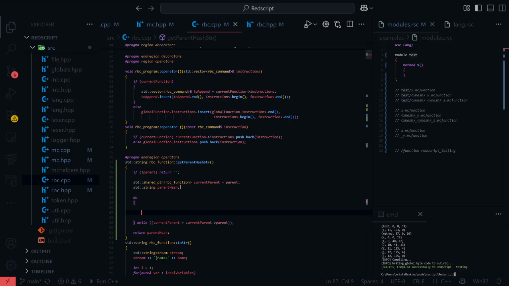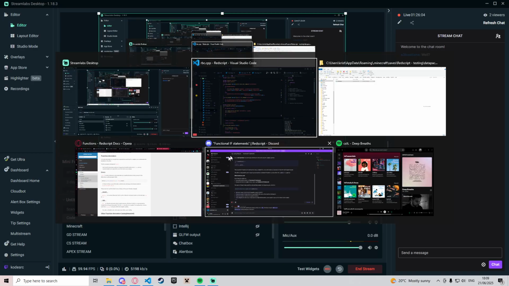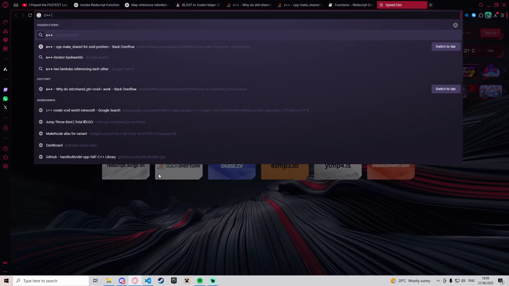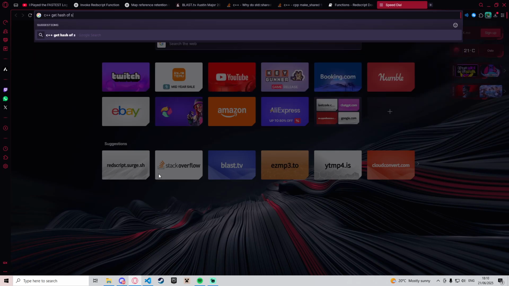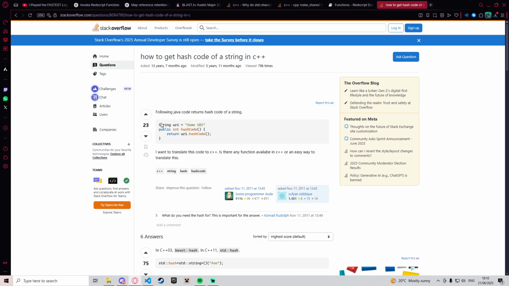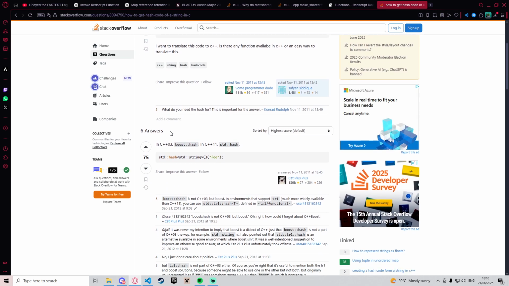Okay, so now I need to find a way to get the hash of the function name. So let's Google that. C++ get hash of string. That's it. Standard hash of standard string. Oh, and then you have to make an object and then invoke it.